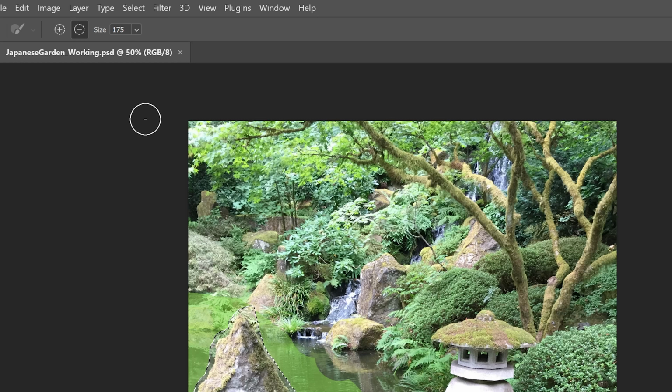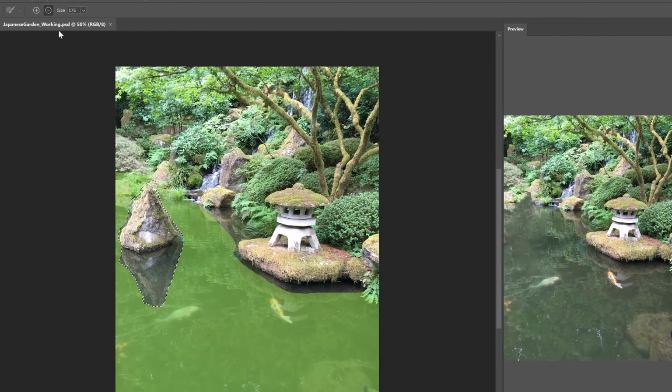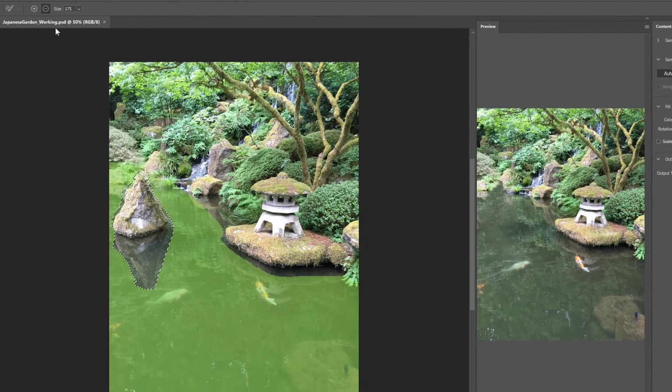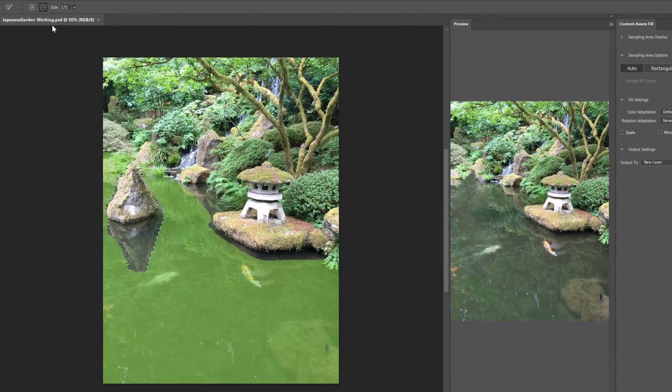The minus sign by the brush allows me to subtract portions of my selection. If I flipped over to the plus setting, I could actually start to add portions of my selection. I want to go ahead and be in the negative selection side. Now, it might take some trial and error, but the results can become quite successful and very convincing.